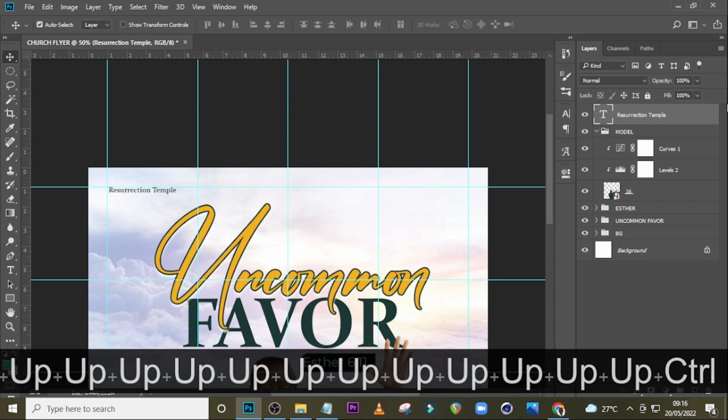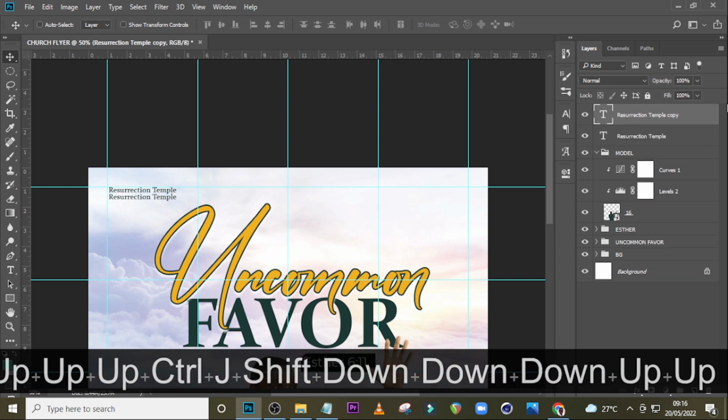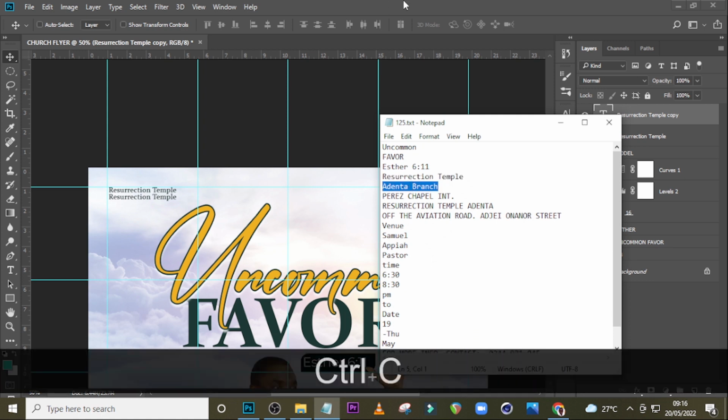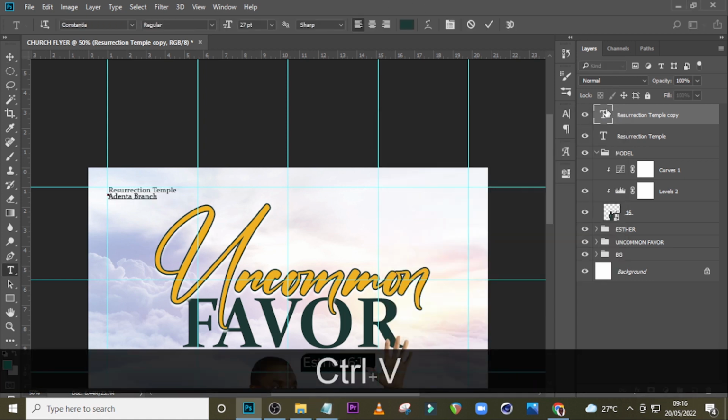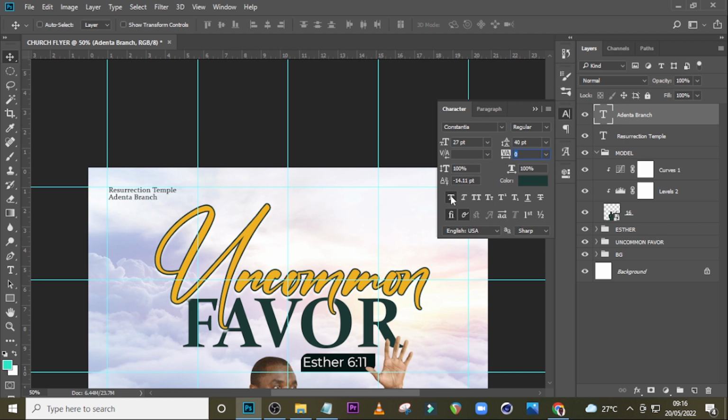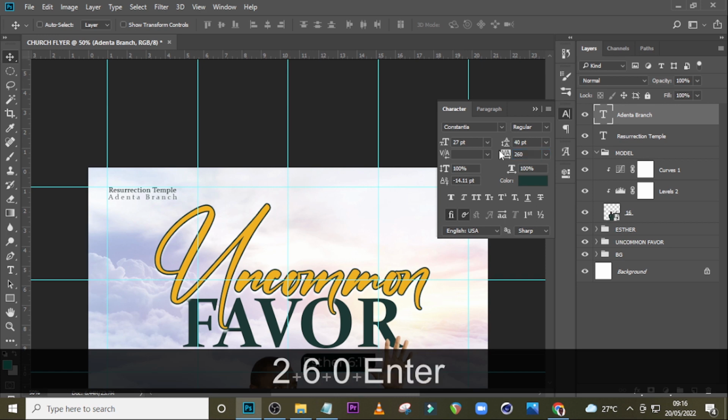Drag it up here, duplicate it, bring it down like that, and then let's pick that, and then let's paste it there. Now with this particular one, we want to take this one off, and then over here let's type 260.